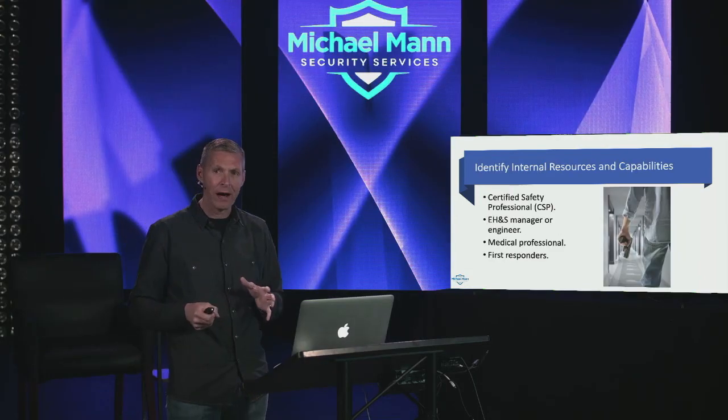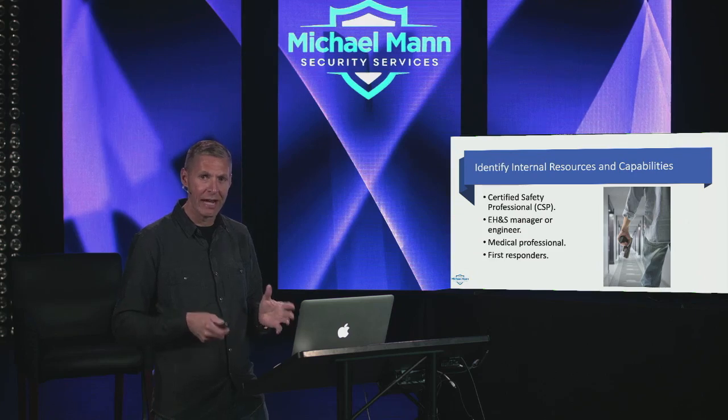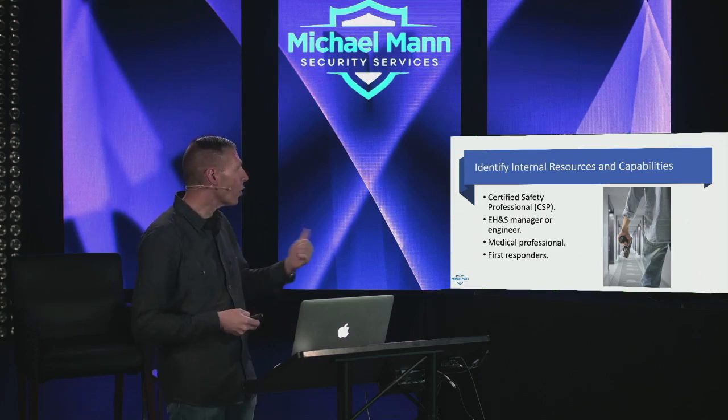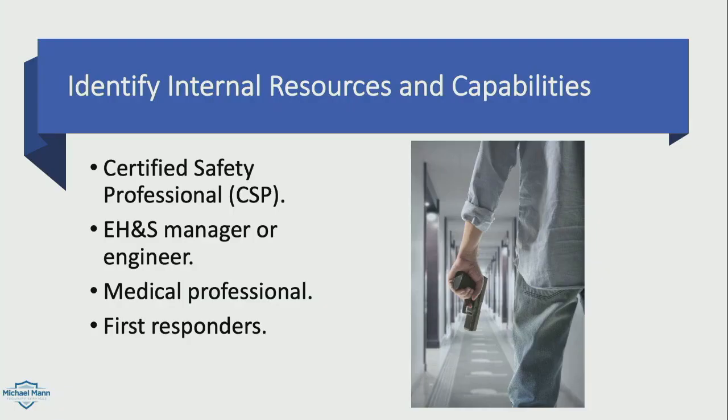All right, identify internal resources and capabilities. And this is hard for leaders sometimes. So if you're managing your church security element or your team or safety team, go out and look for resources in the church. And here's some folks that can help you, okay? Go out and look for a certified safety professional or a CSP. A CSP is somebody that's been doing safety for a long time. A lot of safety professionals deal with site emergency plans or crisis management plans. A lot of CSPs actually write those plans for different companies or organizations. So they understand the process.